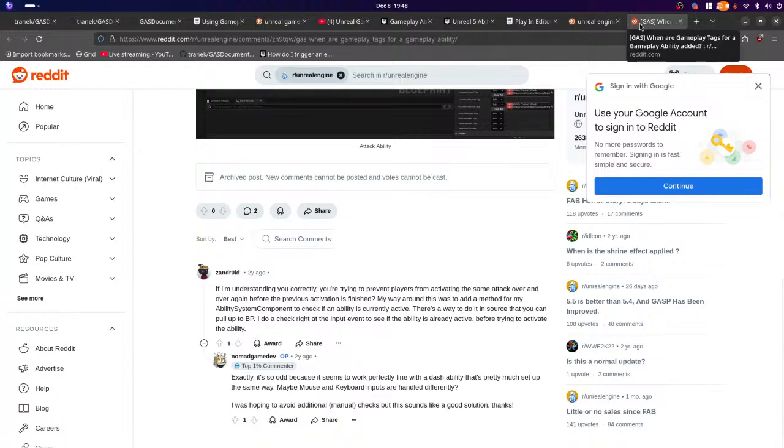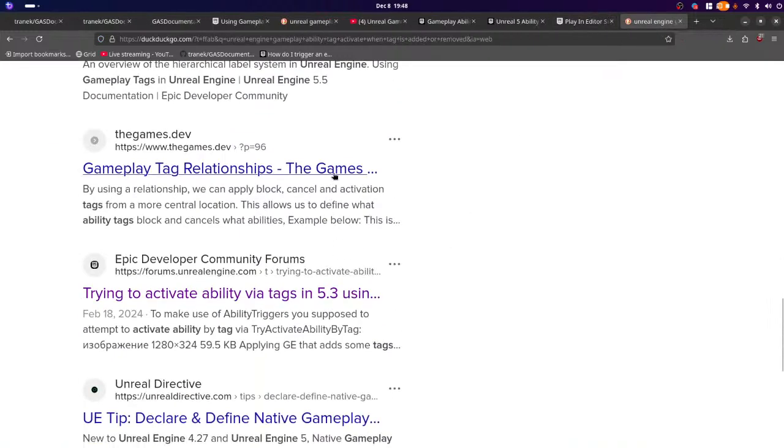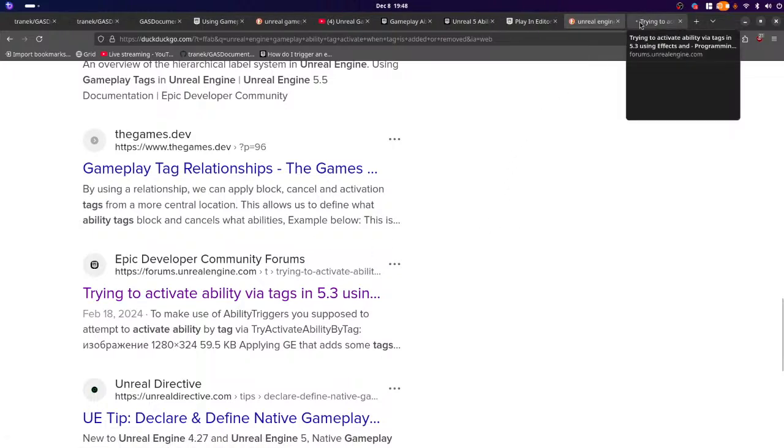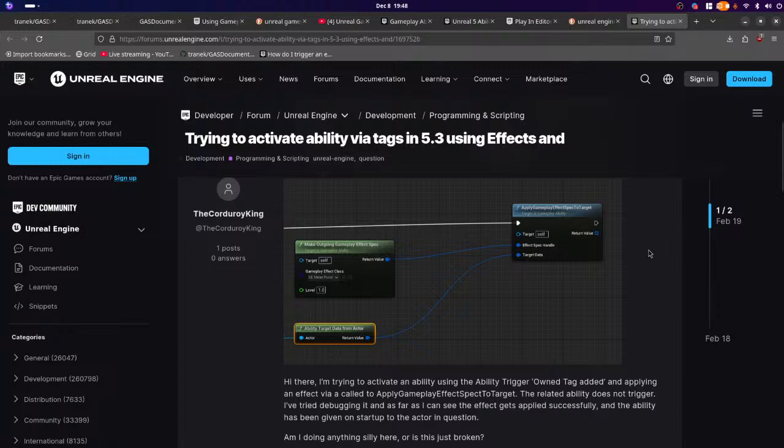That's a weird comment because it's supposed to be built in, which makes me... here we go. Trying to activate ability by tags using effects, and we'll never know what the other thing is.